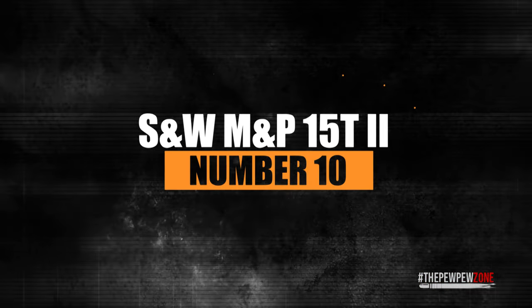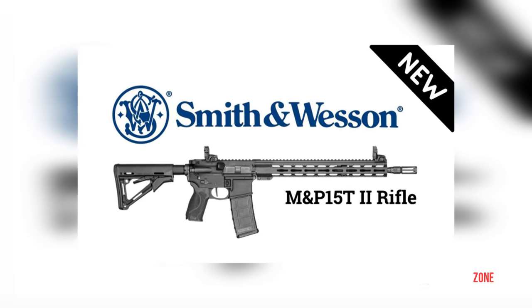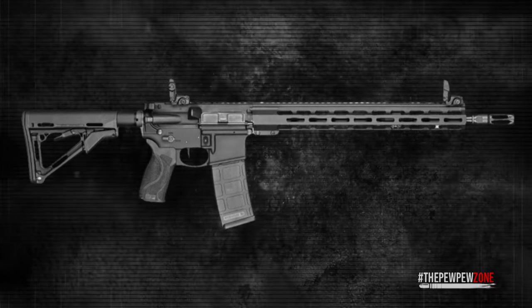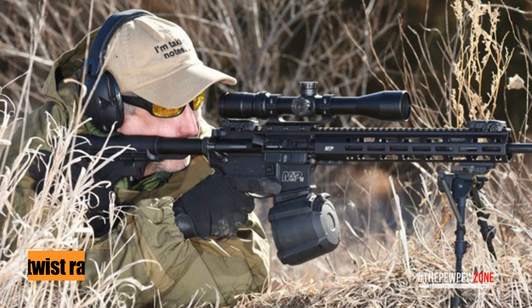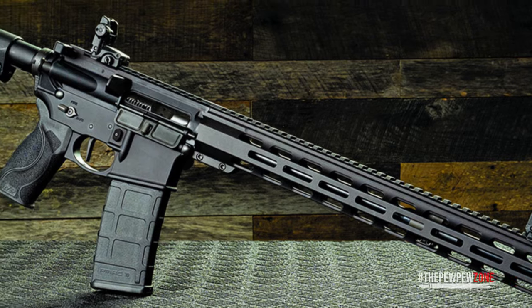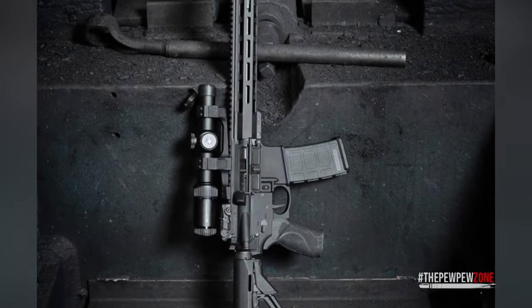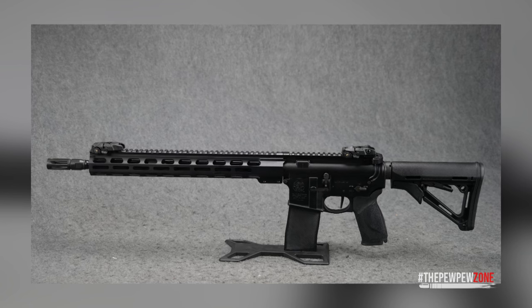Number 10: Smith & Wesson M&P 15 T2. The Smith & Wesson M&P 15 T2 brings added premium enhancements to the M&P 15 line. This is a truly high-performance sporting rifle with its free-float 16-inch barrel with 5R rifling and a 1-in-8-inch twist rate, and a mid-length gas system which reduces recoil while cycling the action reliably. The trigger guard is forged and oversized to make the flat-face trigger usable even when wearing gloves. The Radian Rafter LT charging handle is ambidextrous. All in all, this is a great upgrade for the M&P 15 line.